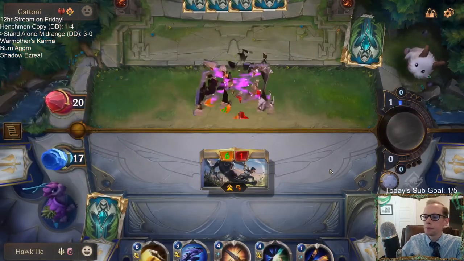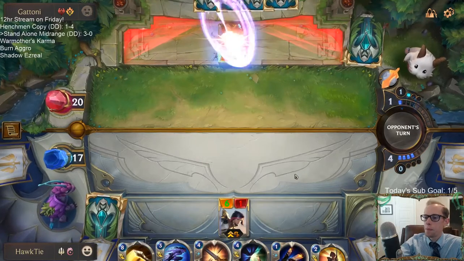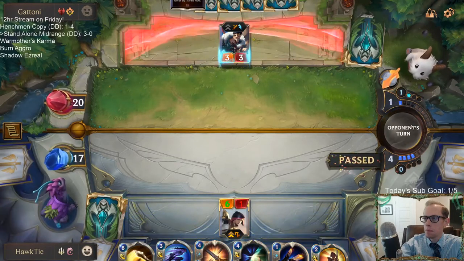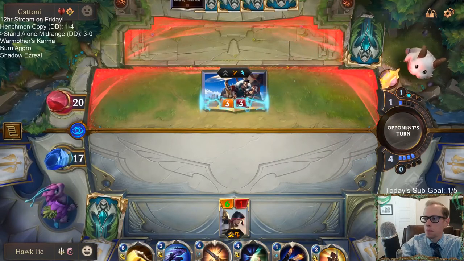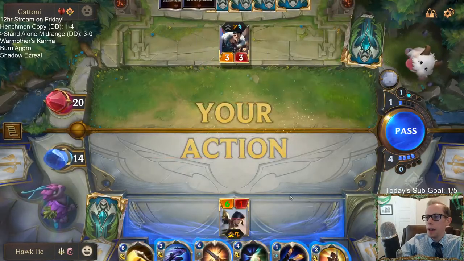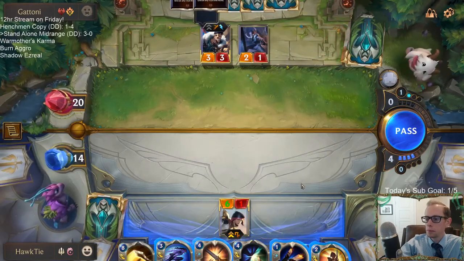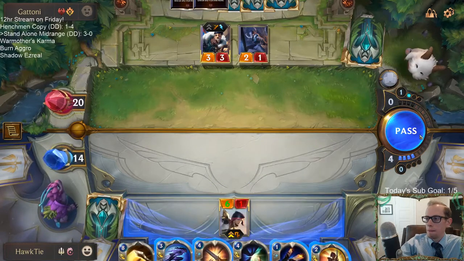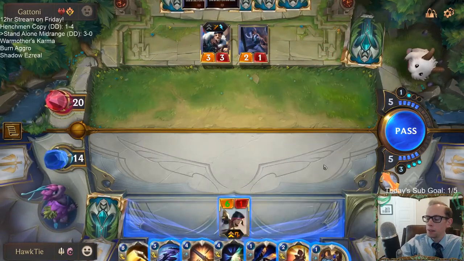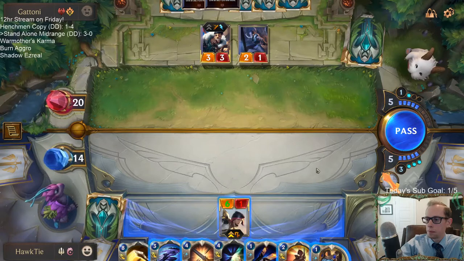Fired. Dang, don't kill my Fiora. We're all in on this Fiora. Don't kill it. I think it's worth trying to block Riposte, and then they have some kind of damage spell on Fiora. I don't think that's worth it. It's Draven time. Looking good, kid. I like that. That's good. That's pretty good.